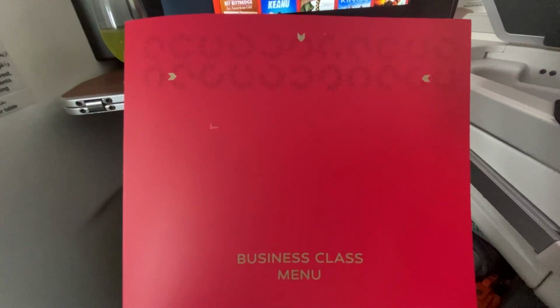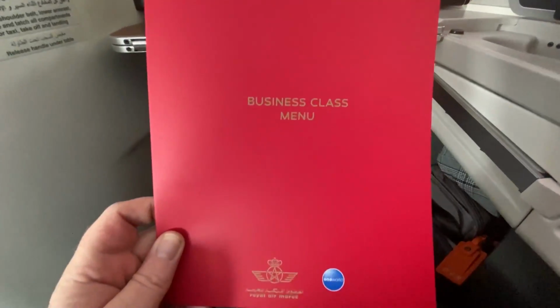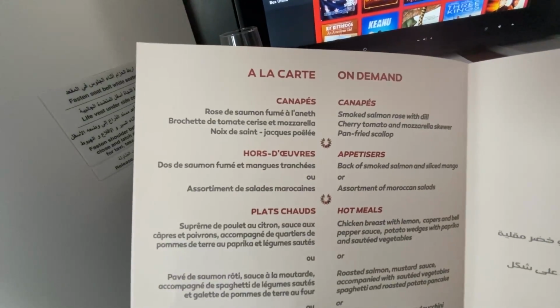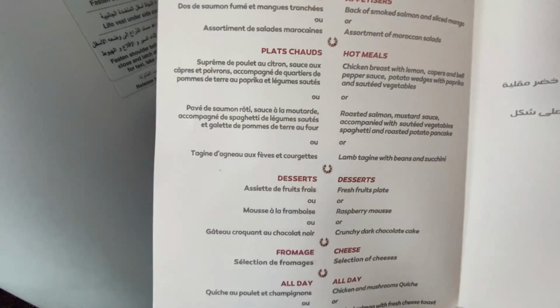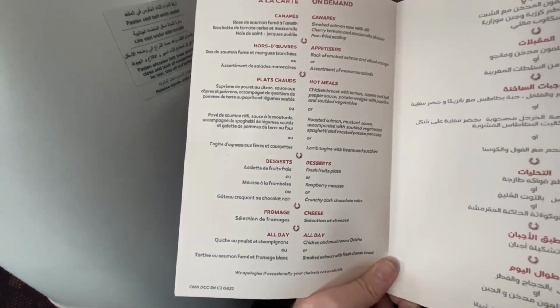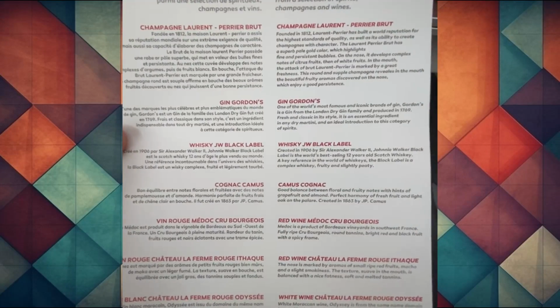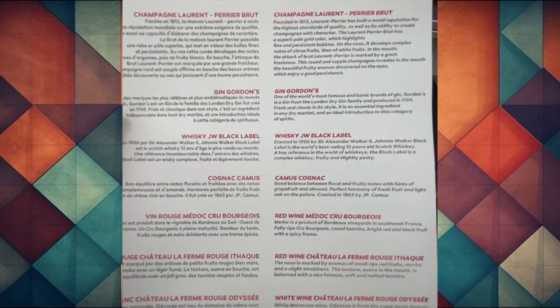Time for food. Royal Air Maroc has a nice menu set up for the business class passenger. The options were pretty good, with chicken, salmon or lamb as being the main dish options. In the menu I had dessert and cheese as a separate option, so I thought I could have both, which I found out later was not the airline's meaning. RAM provides a flight with alcohol options, and here is the menu choice, though there was no vodka available. The wine options were pretty good.